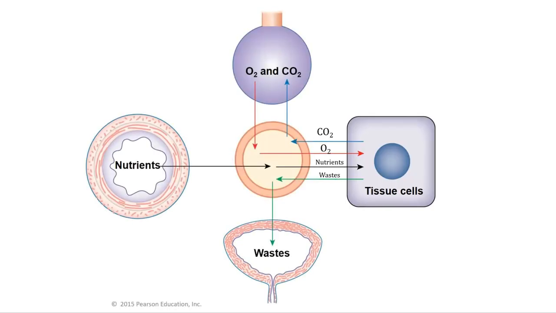Okay, well, to get the oxygen and CO2 into and out of the cell, that comes from the respiratory system. And the nutrients come from the digestive system, and the waste go out via the urinary system and the digestive system. And so you have these different systems that are cooperating together with one another, and the blood is central to them all. The blood is the main medium through which all of these substances will travel. And so it is the substance of life. It is the life-giving fluid.